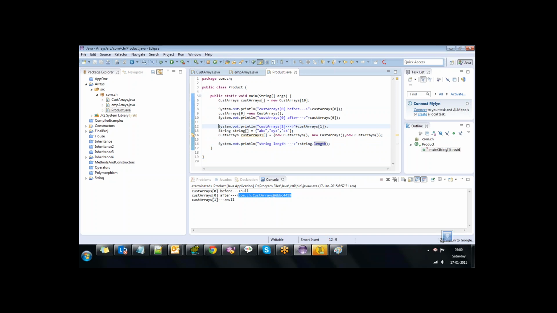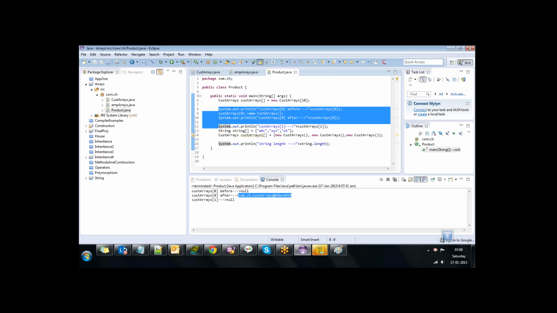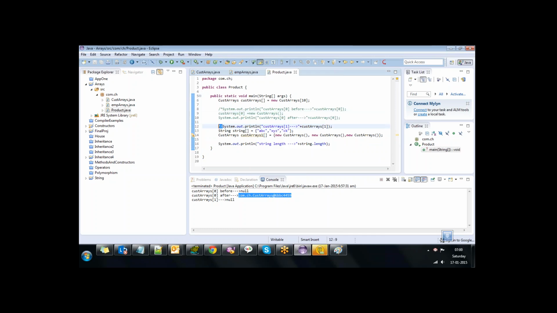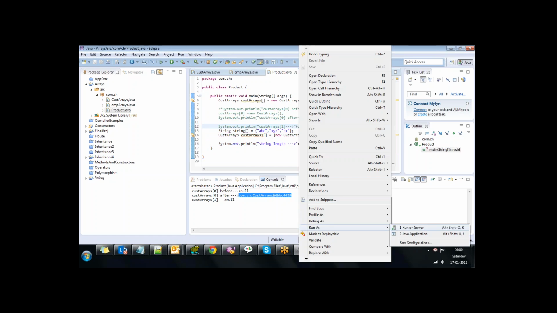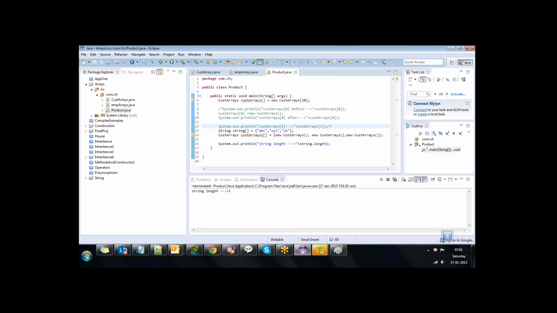Now run the application. What is the length of the string? 3. Why is it 3? It should be 1, 2, 3, 4, 5, 6, 7, 8, right? Whatever is in the double quotes, it takes as a string, a complete value. It doesn't count the characters individually. Good answer.